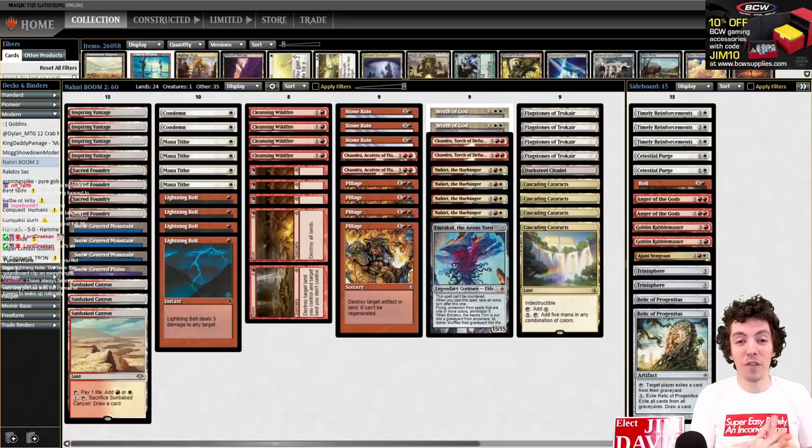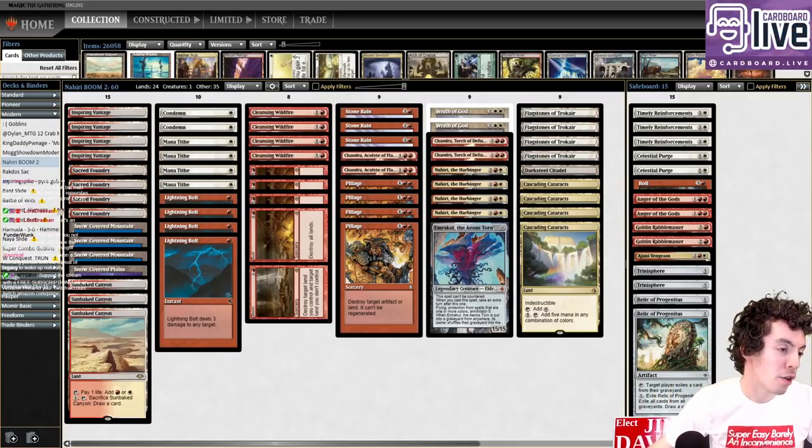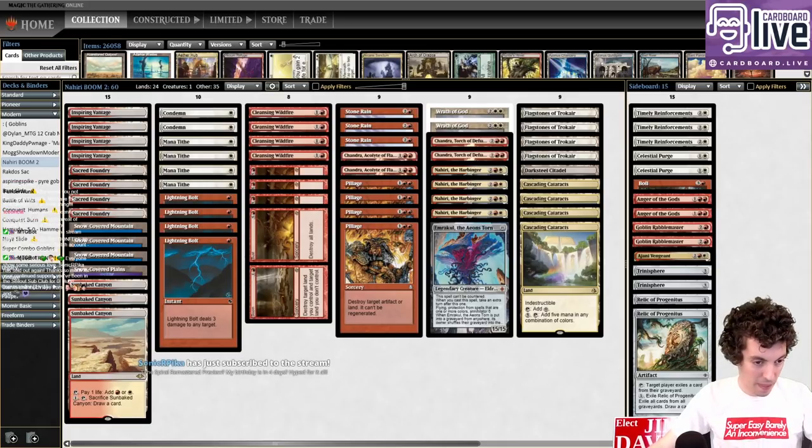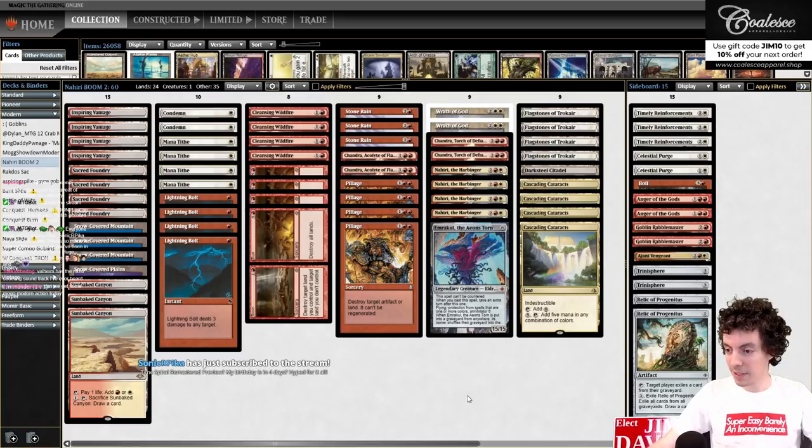My friends, all of you, hopefully there's more than one viewer. My friends, what is up? We are playing some Modern today, and we get some exciting stuff going on. A little Time Spiral Remastered preview later. Other fun decks to play. We're starting out with an old favorite: Nahiri BOOM. Time Spiral Remastered preview.